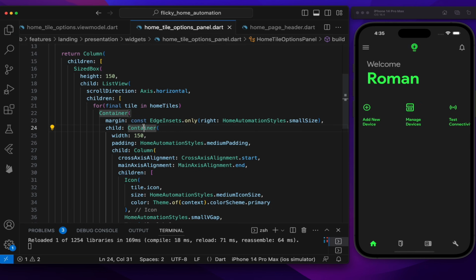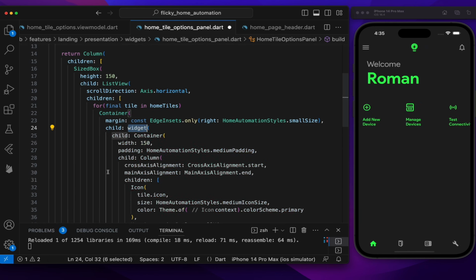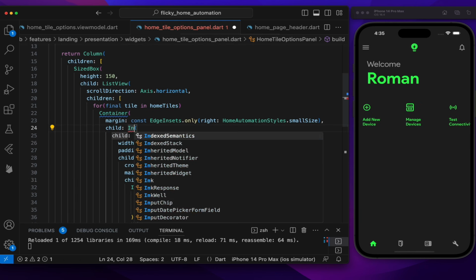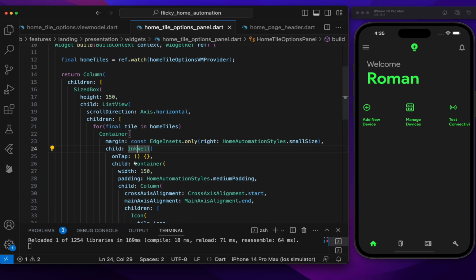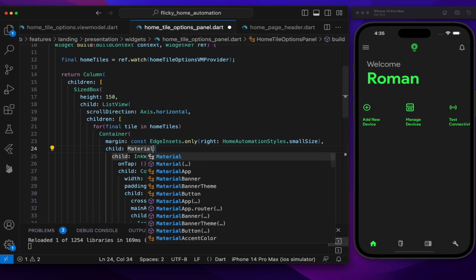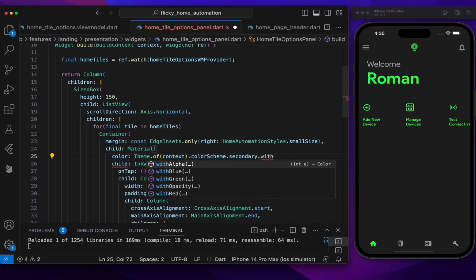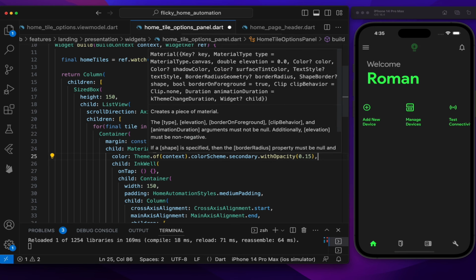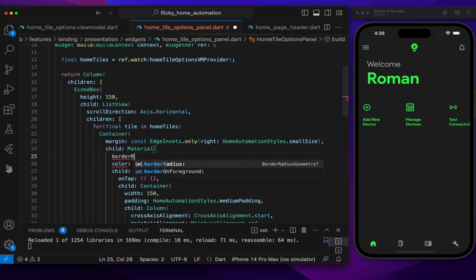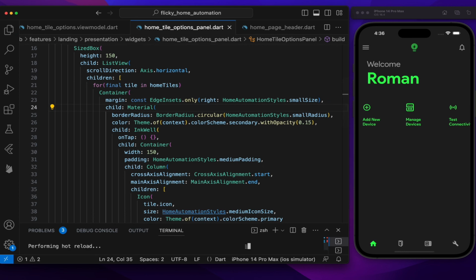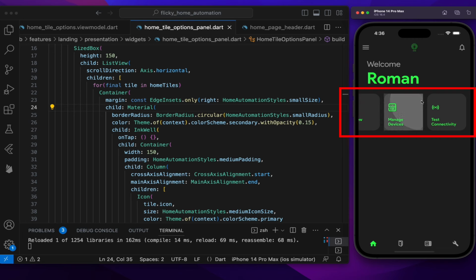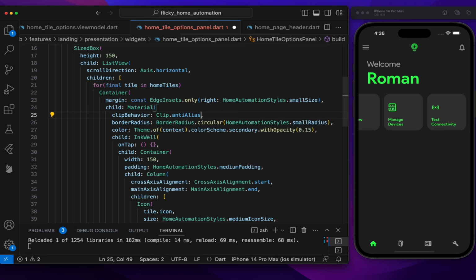I'll use an InkWell here, both to get the Material InkWell effect as well as the on-tap event. Remember that for the InkWell to work, it must have a Material widget as an ancestor, since this is where the ink reactions are actually painted. Add some border radius to give it that rounded look. Yup, you gotta do some clipping at the Material widget level, so use the available clip behavior property.